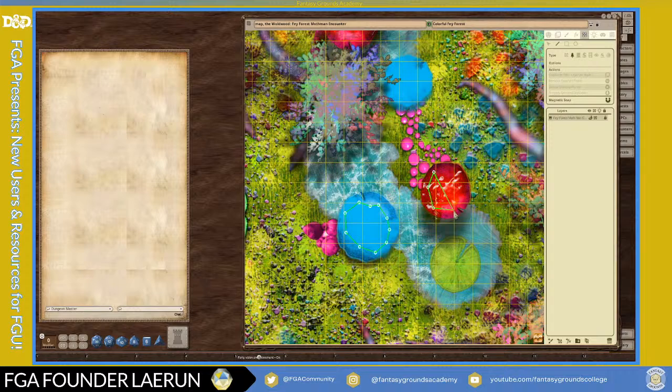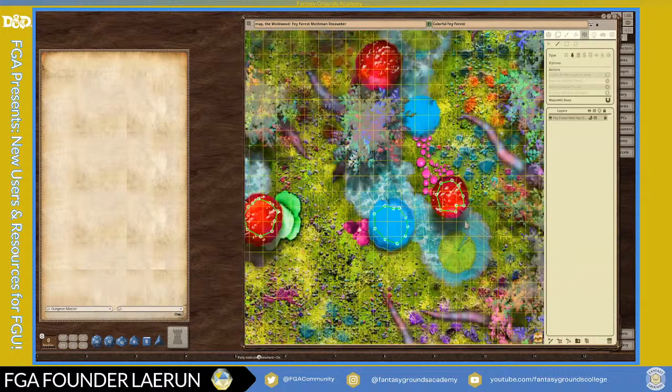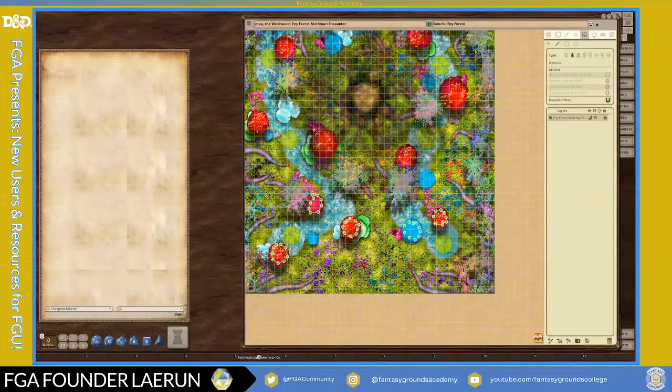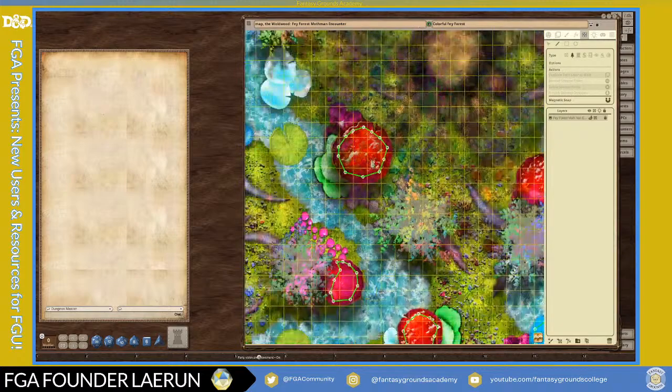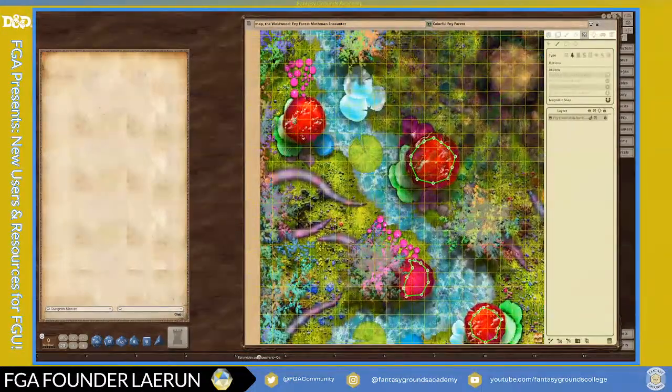So I'm just kind of going through and systematically taking these points and plotting them. And I don't even think I really have to adjust them, because once they're placed, and if I don't get too close to the edge, it will look really good once I get the line of sight active. So I'm just going to go through all these different areas where I want to put line of sight.